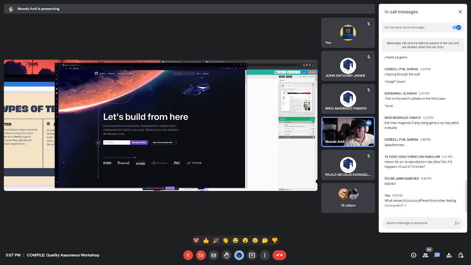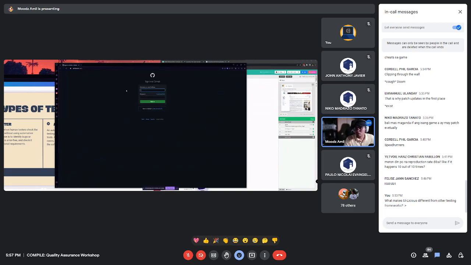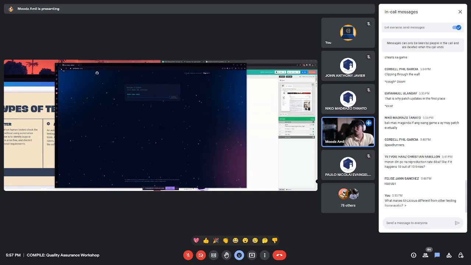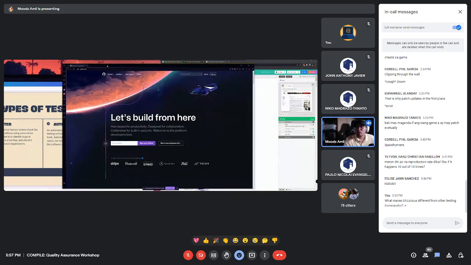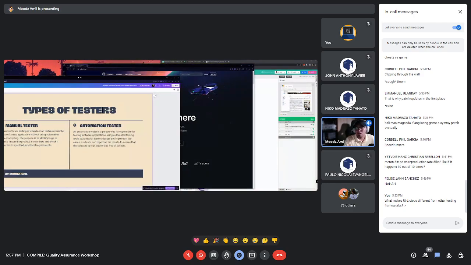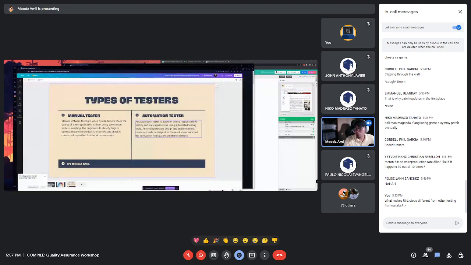But unlike GitHub, for example, we just want to sign in. So we just fill this, and you're done testing. Or say sign up, you have to ensure that you can sign up. So you can sign up your email over here and then click continue, so on and so forth. And then the smoke testing is done. So ganun siya, mostly.